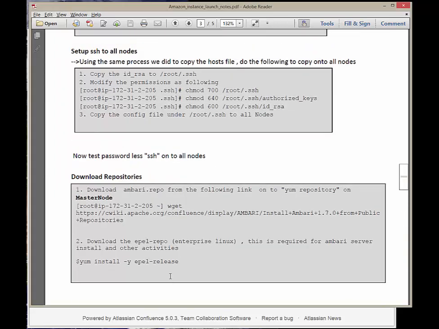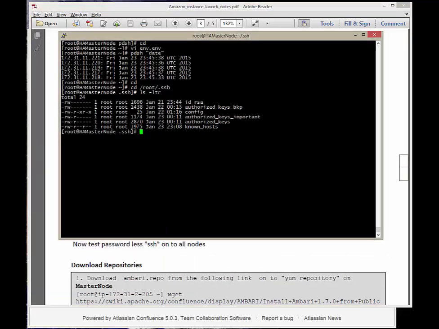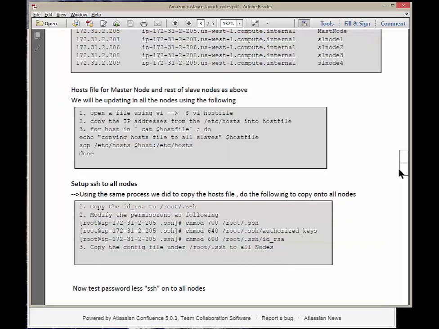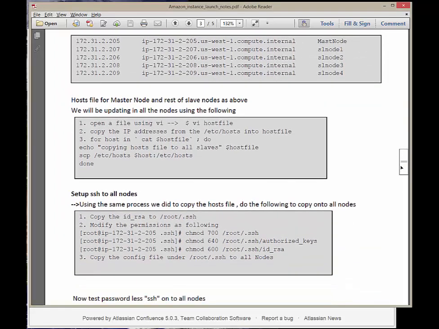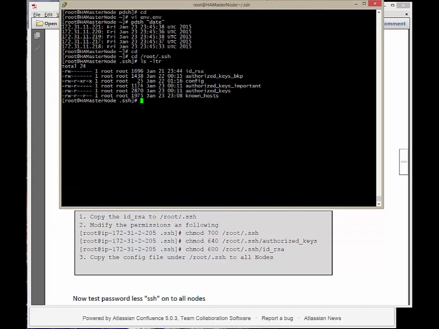So we'll do that with the help of PDSH. You can log into the machine and do it anytime, anywhere, or you can do it this way, or you can use a for loop. That's not a problem. This is only a helpful tool to do the activities, right?